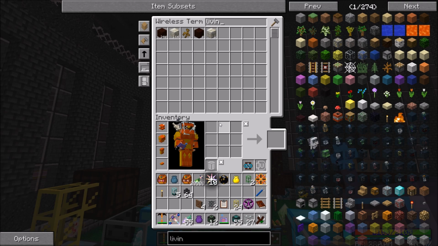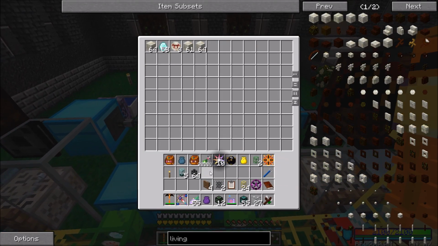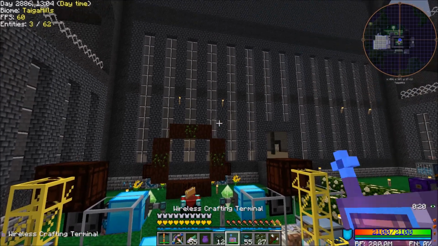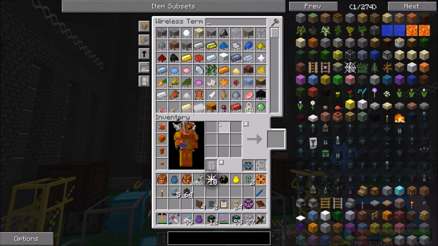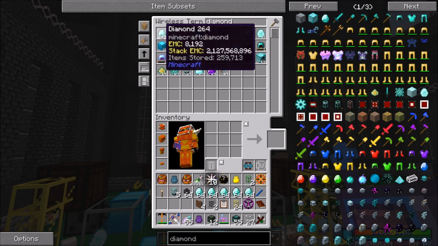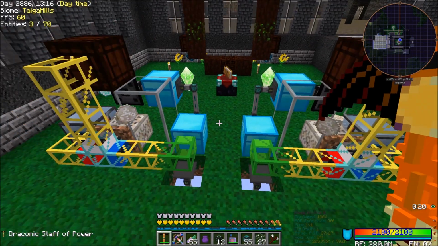And I'll tell you what, give me like another couple stacks of living rock to throw in this one. I think this one's got plenty. Yeah. And then I'm also going to want some more mana diamonds. I know we're just about out. We've got 34. I'm just going to make some. So, like I said, these can also be EMC'd if you want, but it's whatever.